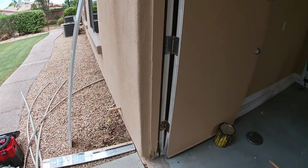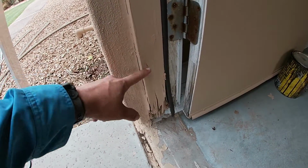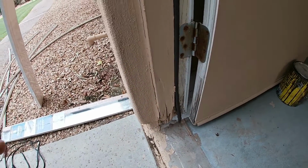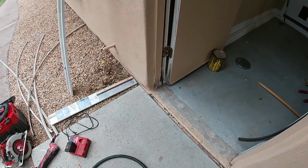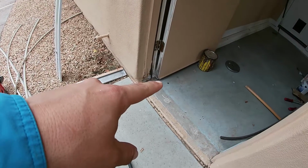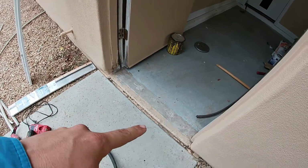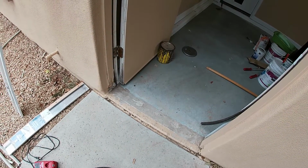So what I'm gonna do instead is I'm just gonna cut this section off right here, and I'm just gonna cut another piece off the new one, screw it in place, blend it in, patch it, you guys will see. And then another thing we got going on today is I'm gonna be installing the threshold on the bottom. So let's get to work.